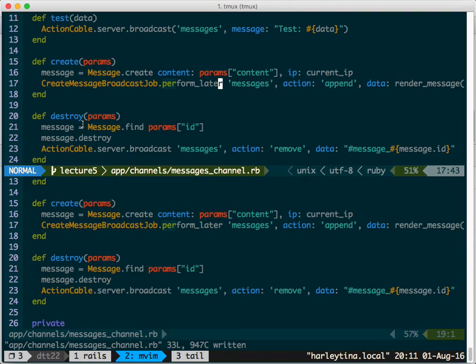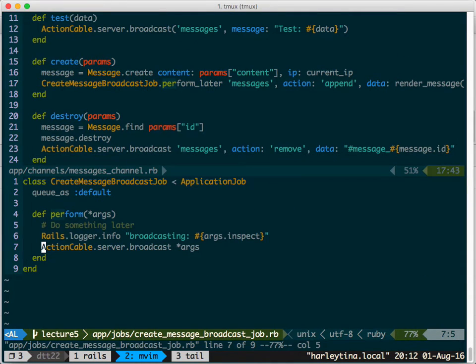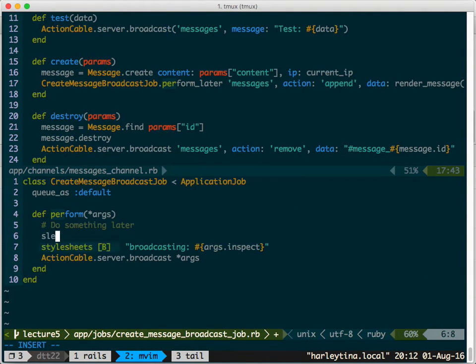Works. All right. What if this job takes a long time to run? How can you fake that? In app, job, create message, I'm going to sleep for 5 seconds. Okay, 3 seconds. Okay? All right.